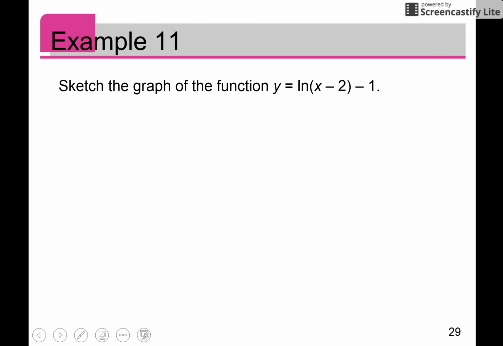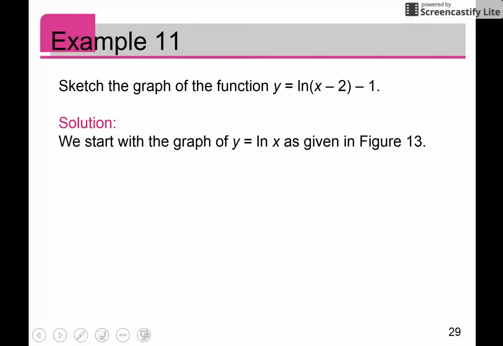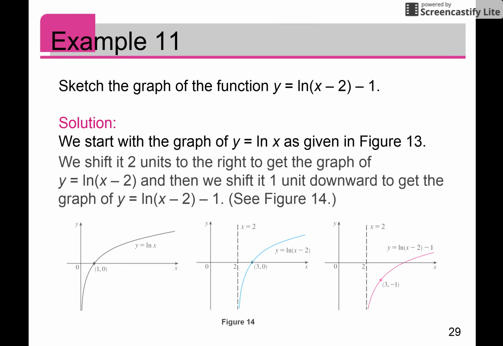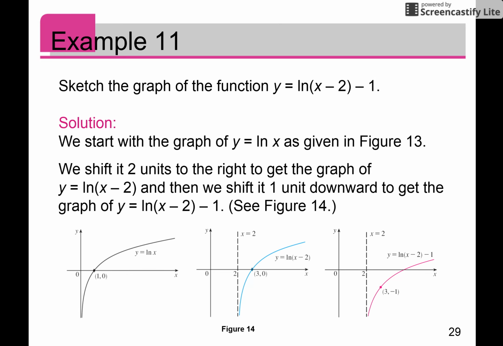All right, we want to sketch the graph of the function ln of x minus 2 minus 1. So we're just going to start with the graph of ln of x, which we know looks like this. Now the minus 2, this is a subtraction inside the function. So for our transformation section, we know that moves me right 2 units. So I'm just going to move the whole thing right 2 units, including that vertical asymptote.